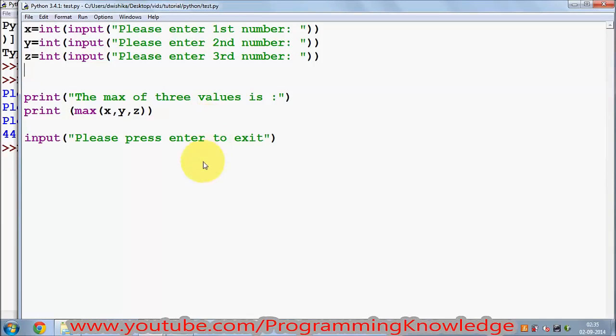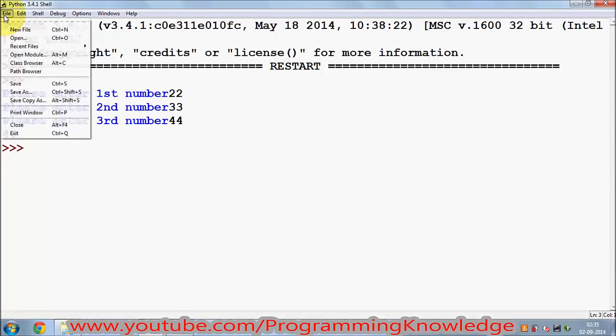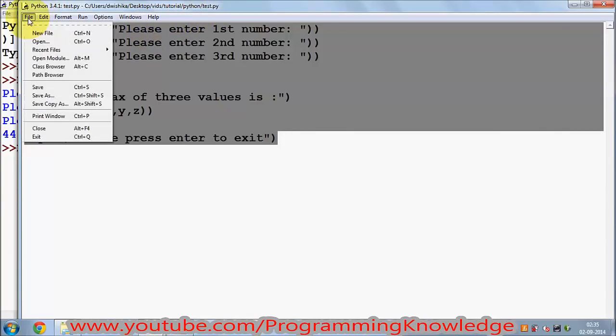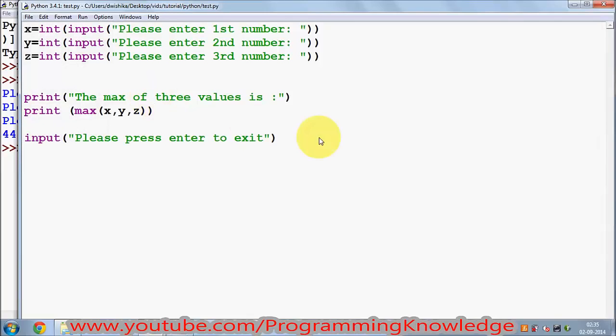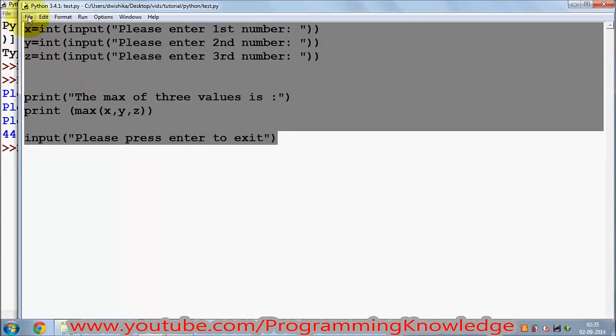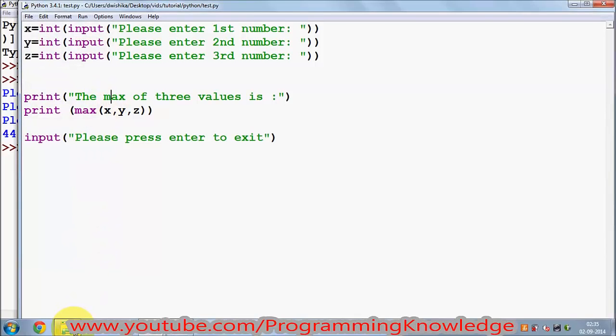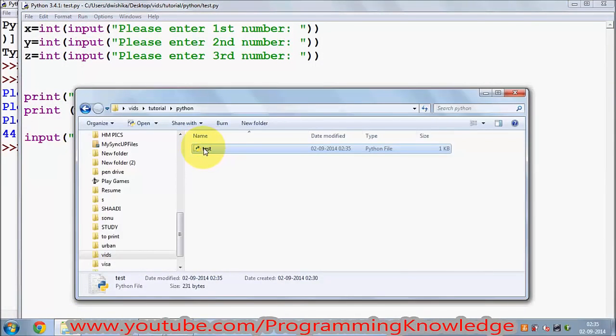Okay, so once again you can save your Python file by going to this file tab and making a new file and just saving your file. Once you have done writing your code, you just need to save your file as a py file. So you just need to go to file and save as, and give a name to your file and make sure that it's a Python file type. Once your code is ready, you just need to save it. And once you have saved your file, you just need to go to the file and run it.